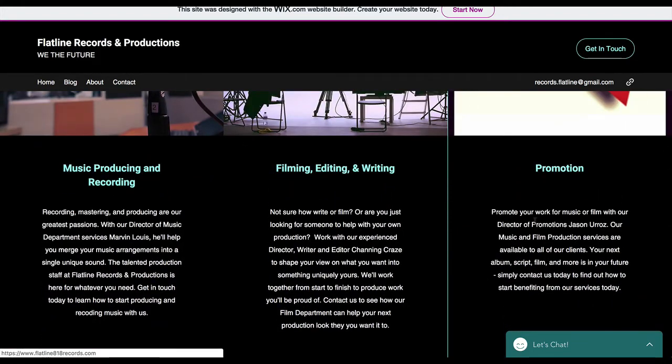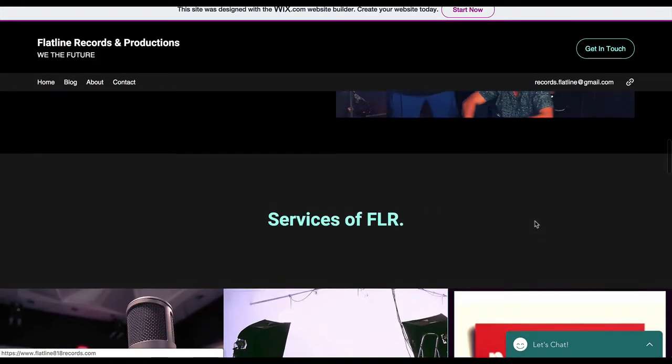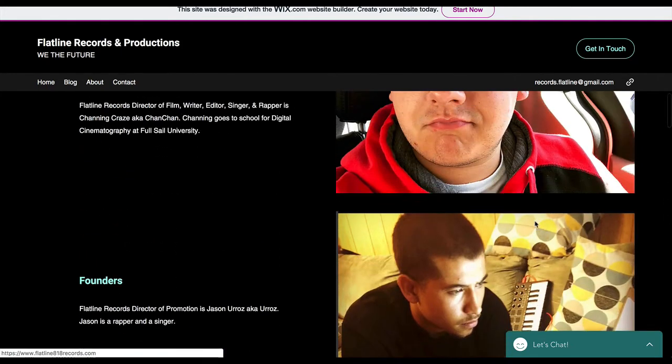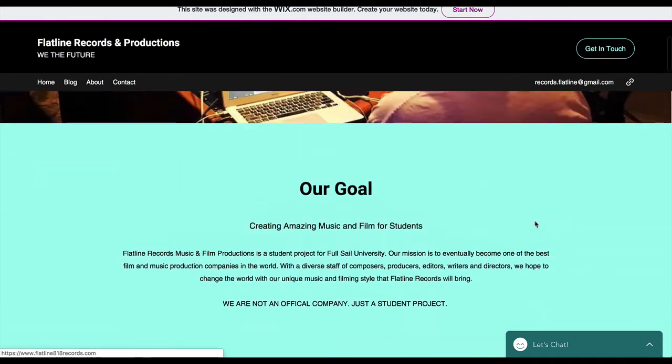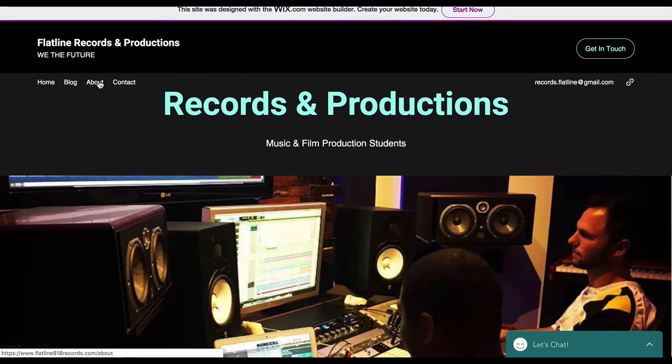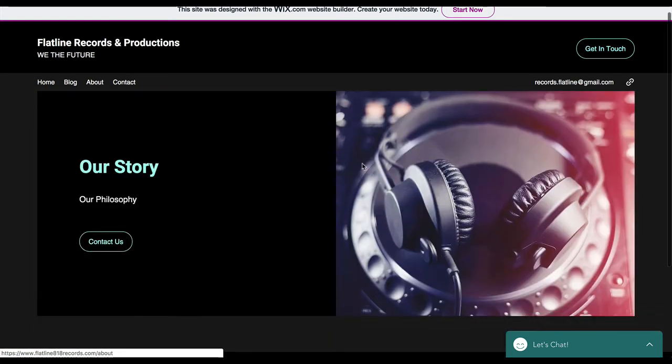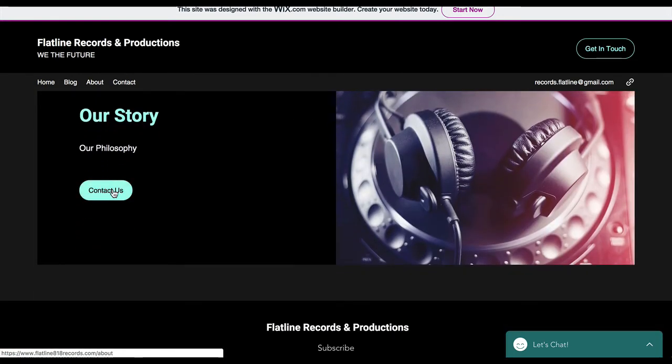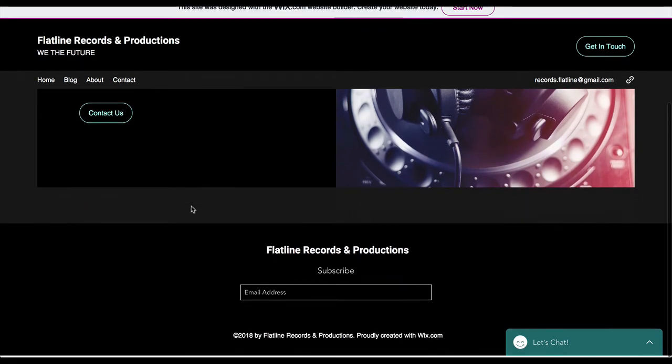This is really good in that you tell us what you're doing, your services. You have your members here, and I like the way it's laid out, and I like the images and the way this page is broken up. However, you also have your About page over here. This needs to be removed. I don't think it's going to anything.